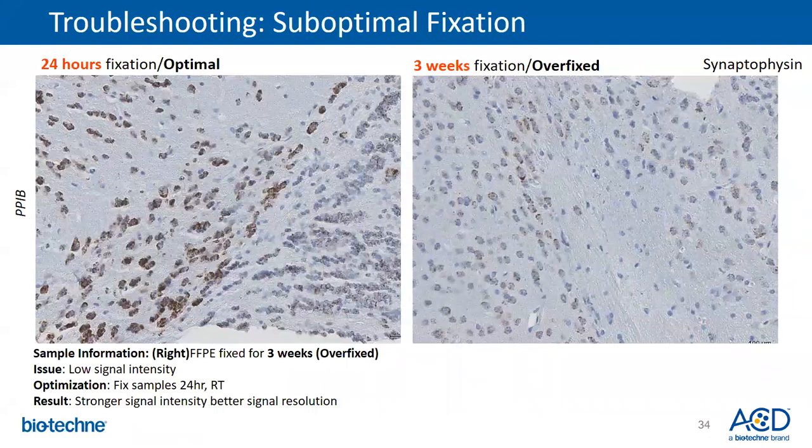And we also have these fixation concerns. We recommend to fix somewhere between 16 and 32 hours if you're doing fixed tissue. Longer than that, you can have problems with the assay. You're not going to get as much signal. Accordingly, if you have an overfixed sample, you could digest a little bit harsher and hopefully rescue some of your signal. But it's a good idea to follow the guidelines. 16 to 32 hours is awesome.